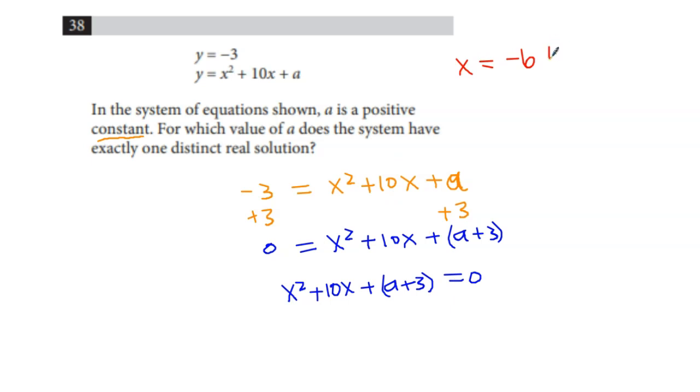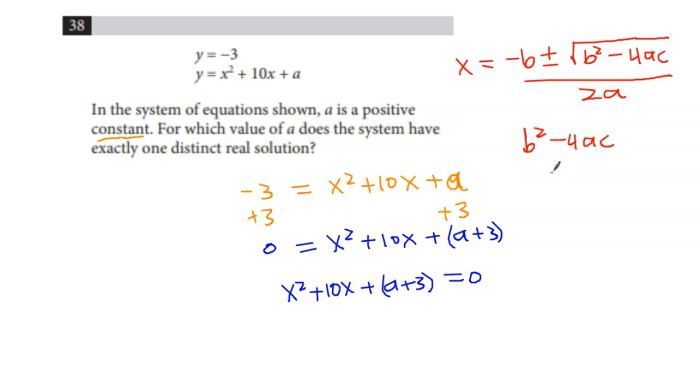We can look at the quadratic formula. We don't really need it, but I want to show you something here. In the quadratic formula, we have these two pieces together, and this b squared minus 4ac. That's what we call the discriminant. The discriminant is the one that tells you, are you going to have exactly one real solution, or two real solutions, or no real solution. And you have to know that we have done a video on that. Go through my playlist and you can understand more, because most of the SAT, they like crazy quadratic equations, so you have to be on top of that.